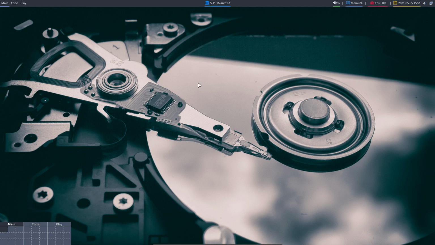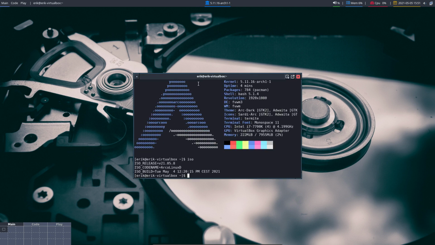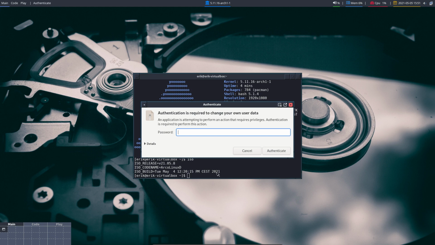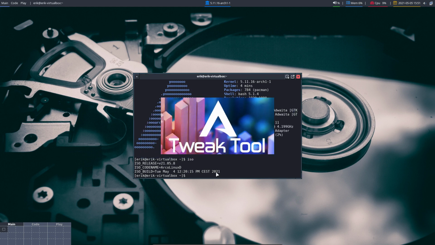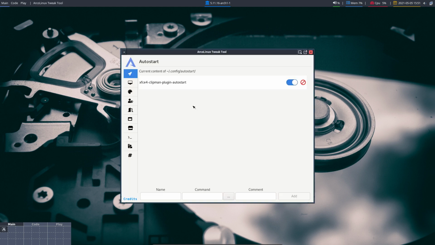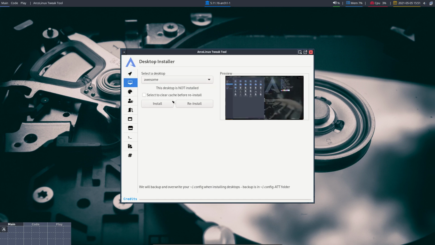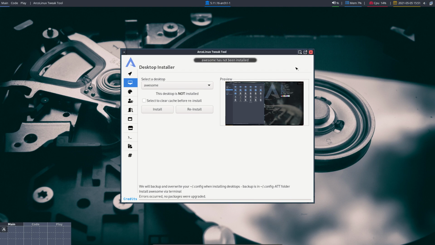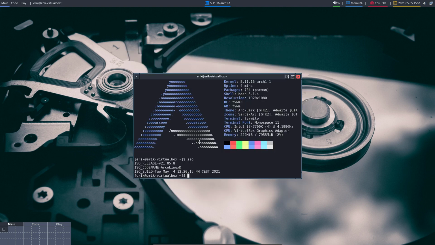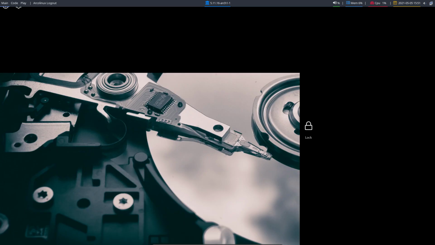Voila, we have an ArcoLinuxD. Let's have a look. ISO, ArcoLinuxD 21.05.8. And we can do anything with it. You can decide to install any of our desktops with it and boot inside. Awesome. In a few seconds, let's count them. 1, 2, 3. Installed. 3 seconds. Super X. Log out.